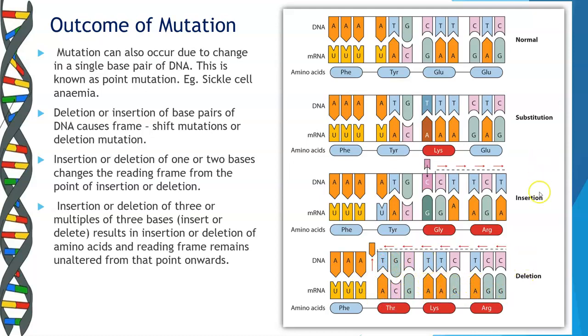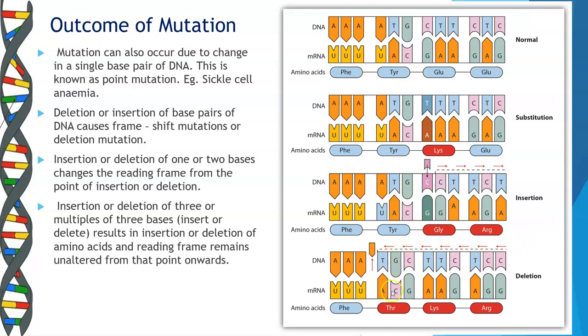In both these cases of insertion and deletion, there is something called frame shift mutation occurring. Frame shift mutation is, students, where because of either an insertion of a base or deletion of a base, the reading frame shifts. Have a look at these arrows. They show the change in the direction of your reading frame. Since the reading frame is changing, it gets shifted from 3 codons each. This is a shift in this direction, towards the right. Here you have the shift in this direction, towards the left.